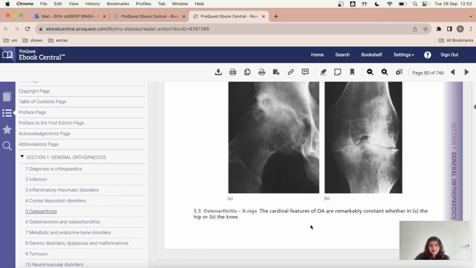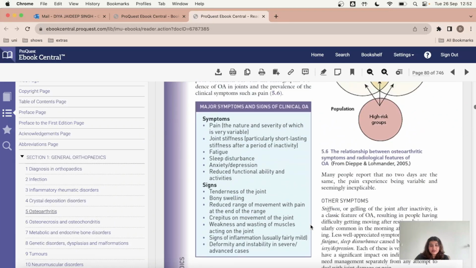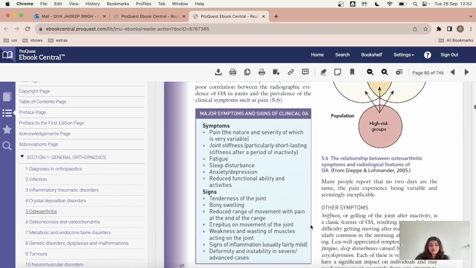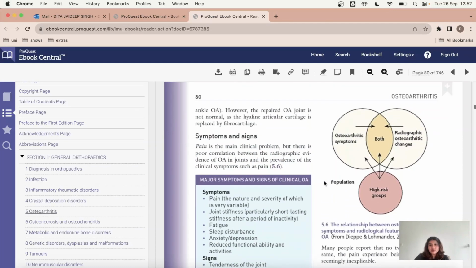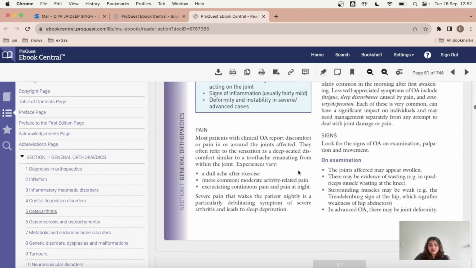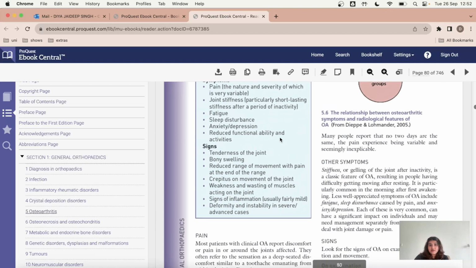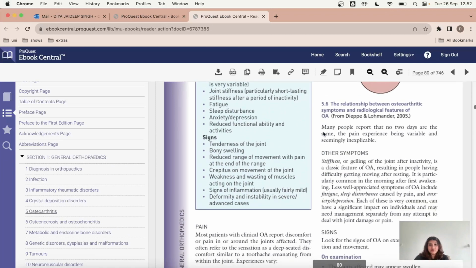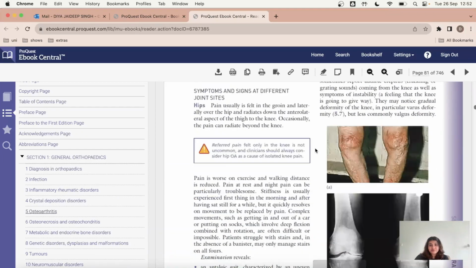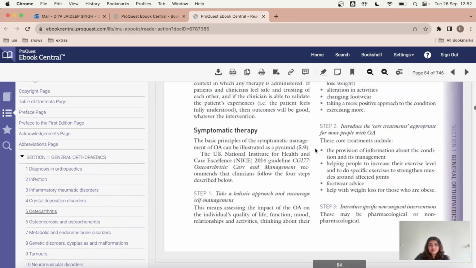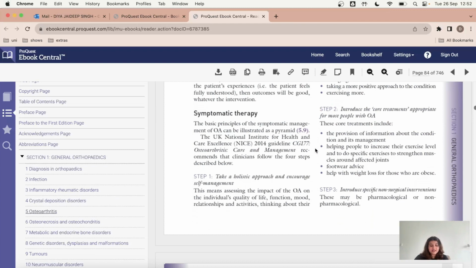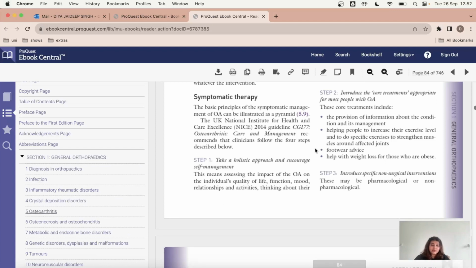So as a whole, this book is pretty good in providing information for clinical situations as well. You can see here the signs and symptoms. So when we're doing our history taking, we can see that the chief complaint might be joint stiffness or pain, and then you can take your history of presenting illness, etc. Just looking through it, it provides very concise and vital pieces of information to be utilized in real-life clinical situations, as well as supplementing our knowledge for our examinations.